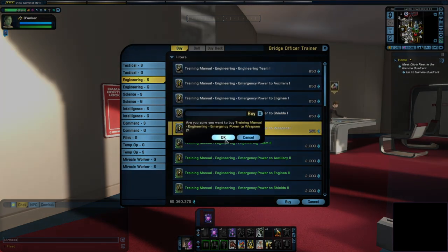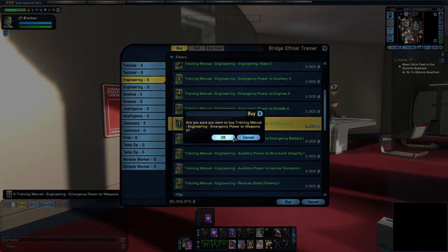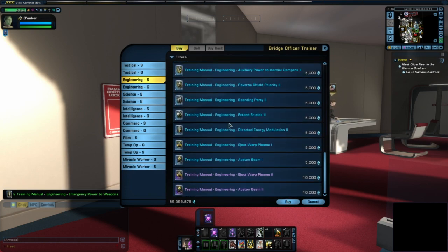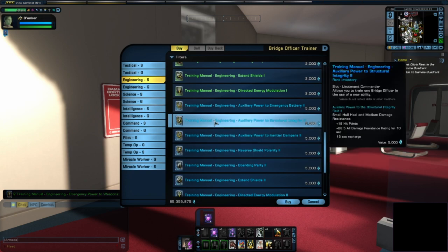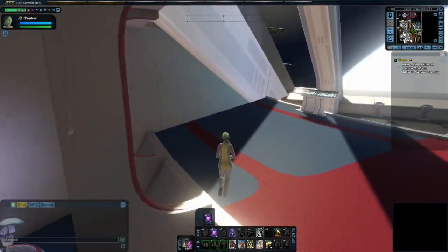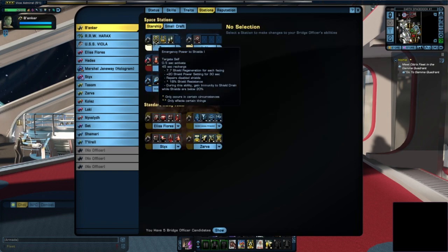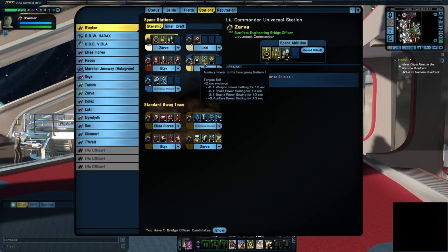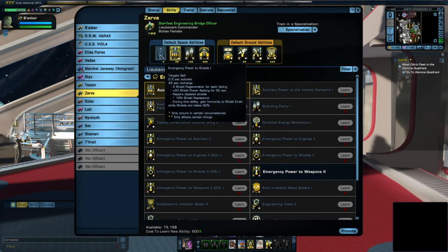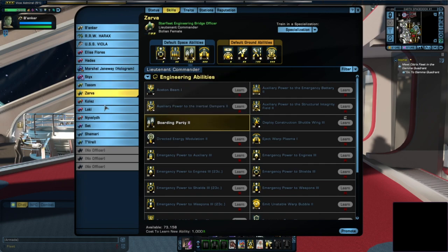Let's see. Emergency power to weapons 1. Pick up a couple just in case. 2. That's it, huh? Because if I need to, what I can do is go and purchase 3 or something from the exchange. So I'd like to keep that. Can I pick it up here? See? No. And then, who's the other one?